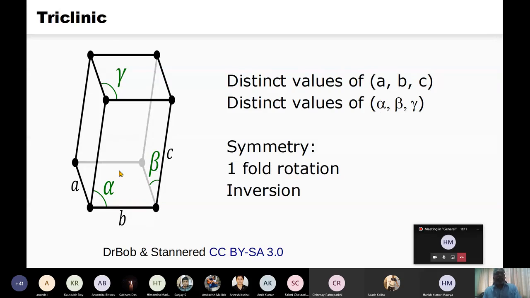And the only symmetry that this thing possesses is the trivial one, which is basically one-fold rotation about any axis. And that is basically 360-degree rotation about anything at all, any direction that you may choose as the rotation axis. And because they are all points, it also possesses the so-called inversion symmetry, where this symmetry is basically taking the point x, y, z and inverting it through the origin to take you to minus x, minus y, and minus z. And this is the equivalent of the generic parallelogram that we had seen in 2D.